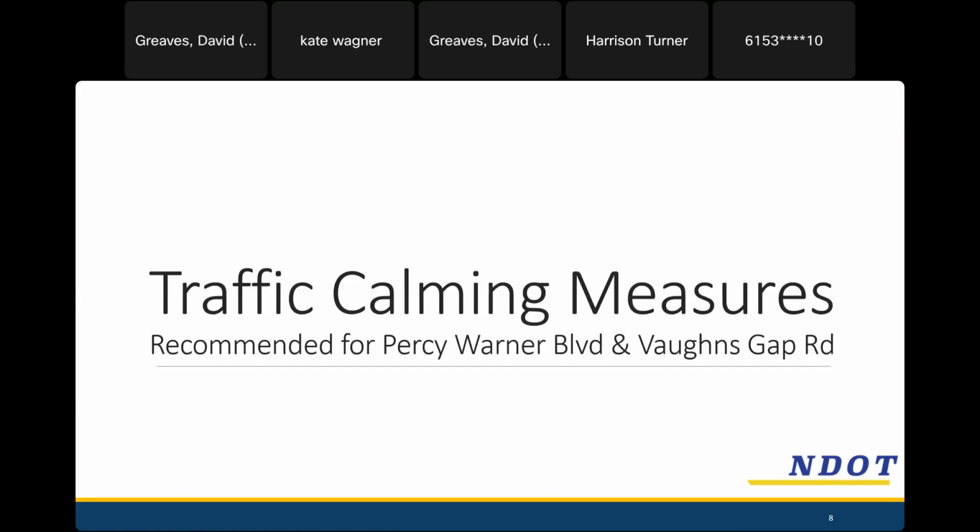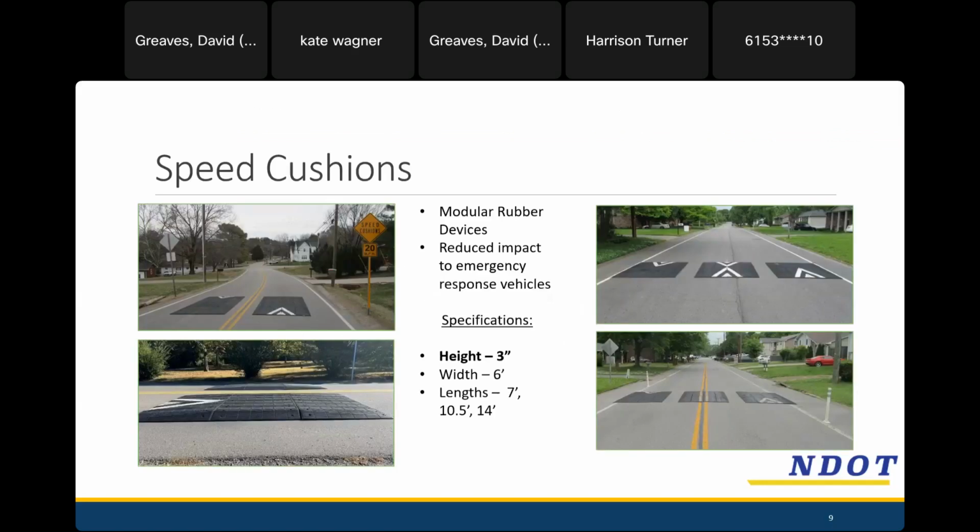So let's zoom in a little bit. We're going to talk about what we're proposing for this street in particular, and the main measure that we're proposing is speed cushions. We did talk about these quite a bit in the last meeting, so I'll do a quicker overview of how they're supposed to work. Basically, they're modular. One piece is about 1.5 feet by maybe 6 feet long, something like that. So they just get stuck together, bolted to the ground. And they're really only about 3 inches high. They seem larger than that if you're driving over them at speed. But if you were going a healthy 25, 30 miles an hour, they're not severe enough that they're really going to cause you a whole lot of trouble. But the thought is that if you were going faster, the discomfort ramps up from there.